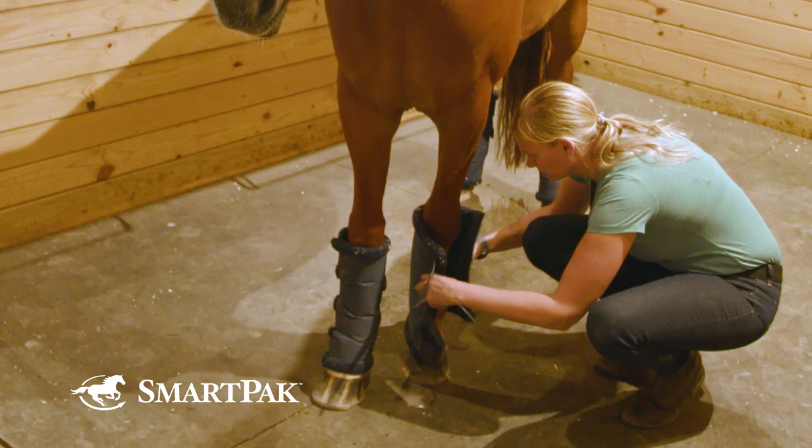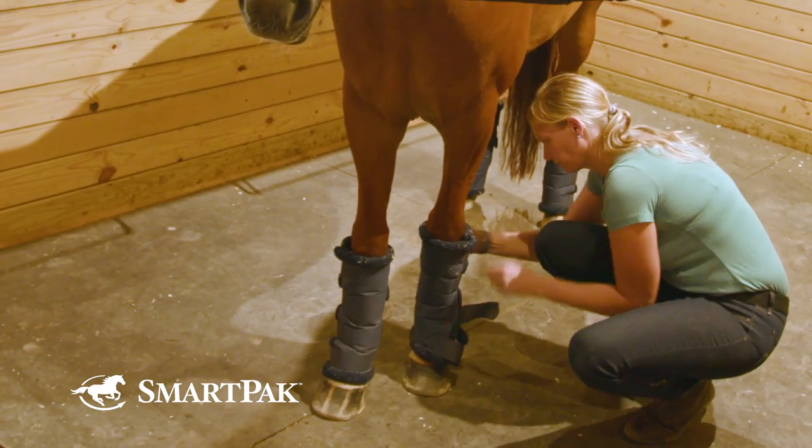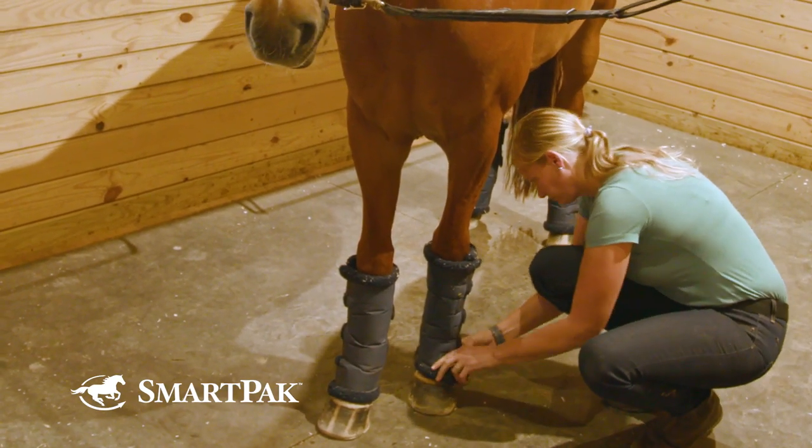Speaking of abrupt stops — she said her horse fell down and she's worried he's going to hurt himself. I'm assuming it's in the trailer. I'm not sure why her horse fell. There are horses known as scramblers. I've seen a lot of horses with injuries. Before you put on shipping boots or shipping quilts, make sure your horse knows how to wear them, because they can actually do more damage wearing protective gear if they aren't used to it. If you've ever put shipping boots on a horse for the first time, you know that weird walk they do.